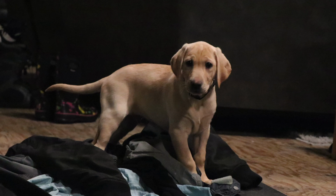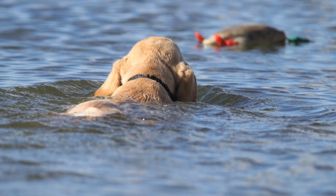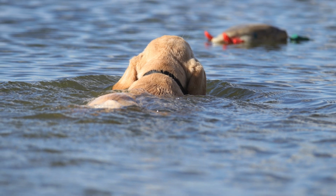The rain's starting to fall here in Ellensburg, so spring is here. Hopefully soon the water will be warming up, but in the meantime, there's plenty that we can do with our puppies. A lot of us have new puppies. We have a brand new puppy here. His name is Cannon, brought to us by Big Cottonwood Retrievers down in Llewellyn, Nebraska.